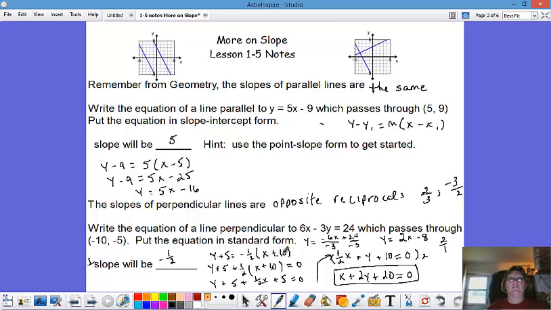Nicely done. And that's a good question. That's a good algebra review question for us. We found the slope of this linear equation by simplifying. We found the slope for our perpendicular equation by taking its opposite reciprocal. Then we used the point slope form to generate an equation which we simplified and put into general or standard form. Good problem there. Let's look at our next one.